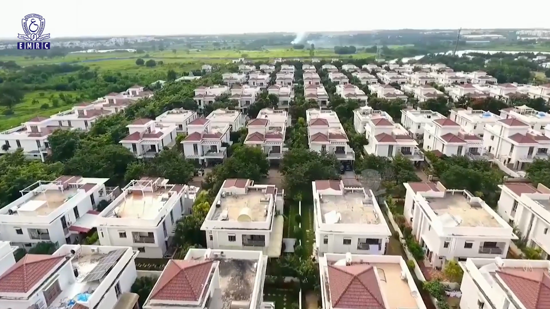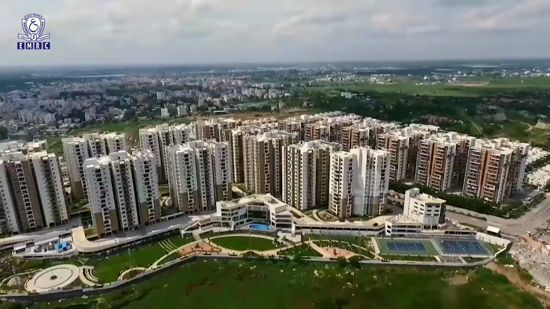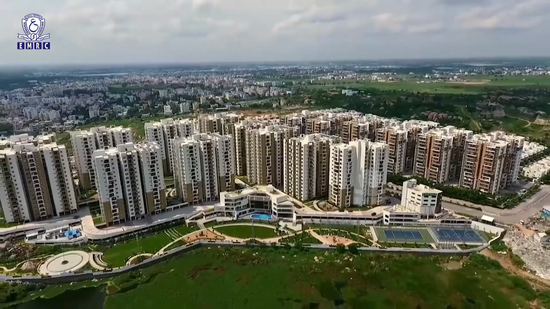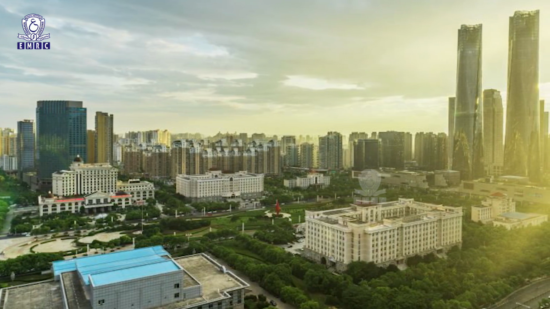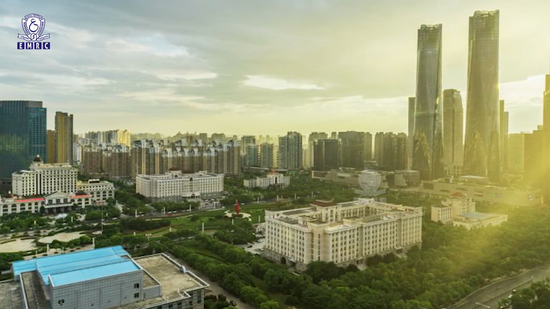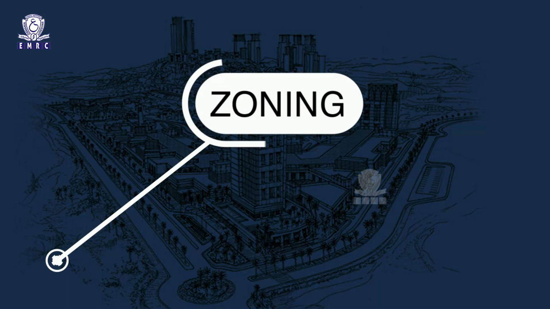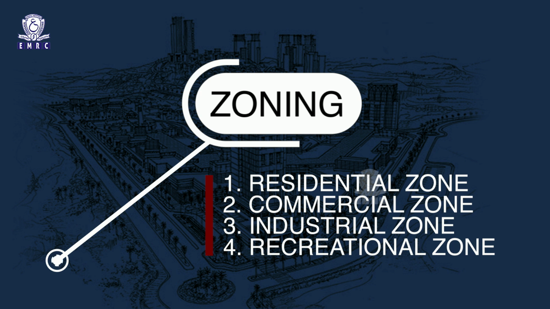It is found that if buildings with uniform height are constructed on important streets or roads, it gives pleasing aesthetic appearance. Height zoning prevents an undue monopoly of light and ventilation by some tall buildings at the expense of adjacent units of small heights. Use zoning defines the uses to which various parts of the town will be put. They are broadly classified into 4 subdivisions. Firstly, residential zone. Secondly, commercial zone. Thirdly, industrial zone. And fourthly, the recreational zone.